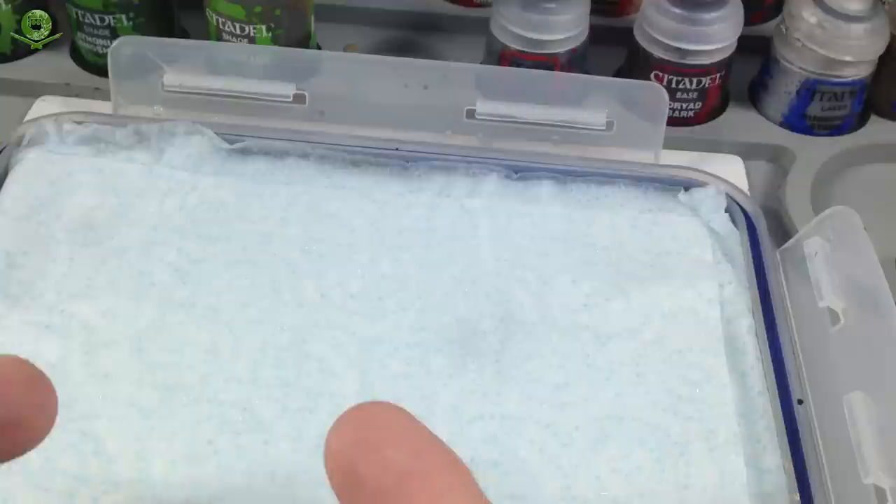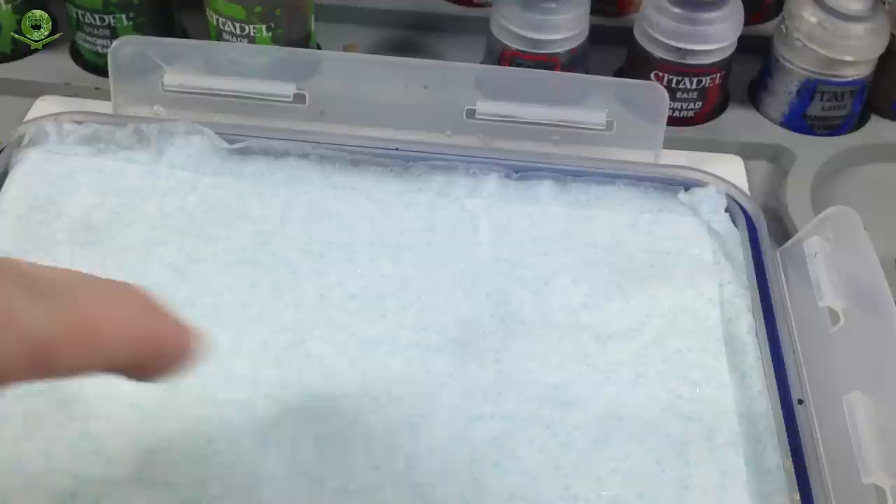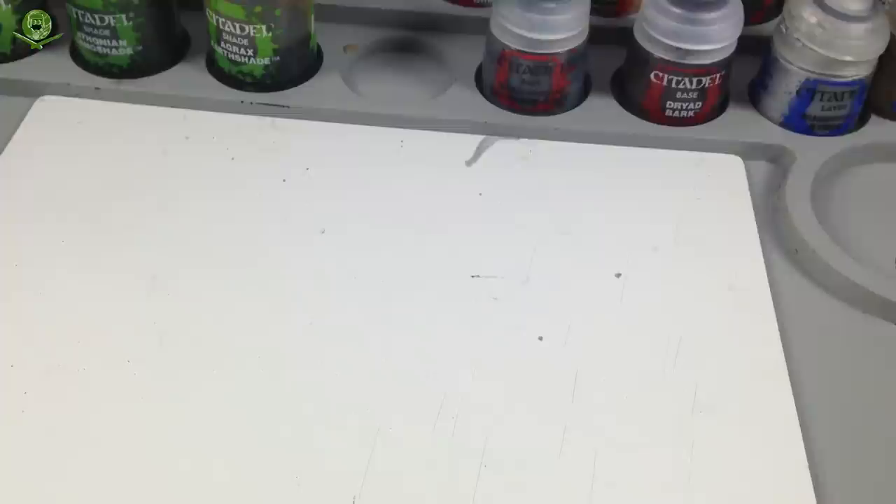The parchment paper lets a little moisture through, so when you put dots of paint on, they stay moist for longer. The problem with water-based acrylics is they dry out really fast on a dry palette. With a wet palette, you use a lot less paint, it stays workable for longer, you can mix colors, and you can put the lid on and store it in the fridge overnight — the paint is still workable the next day.